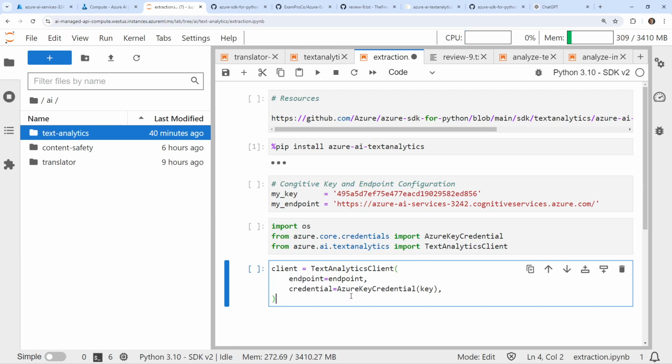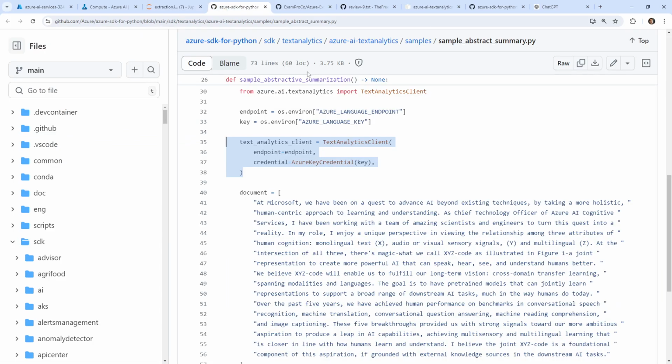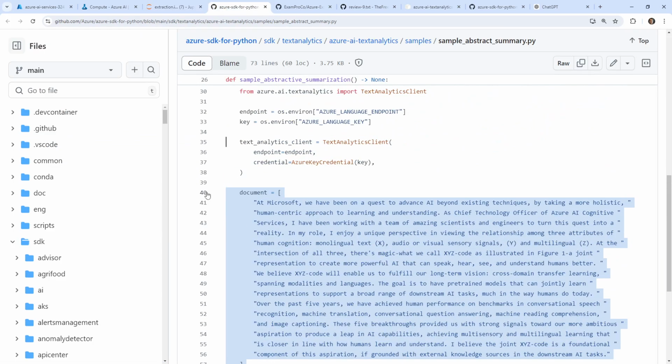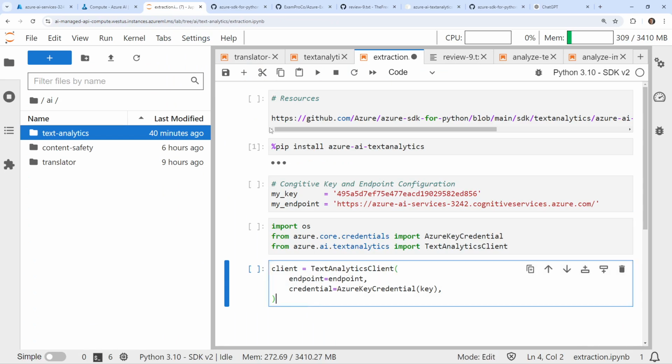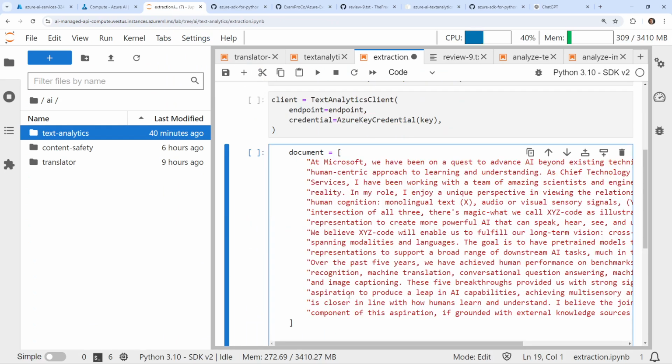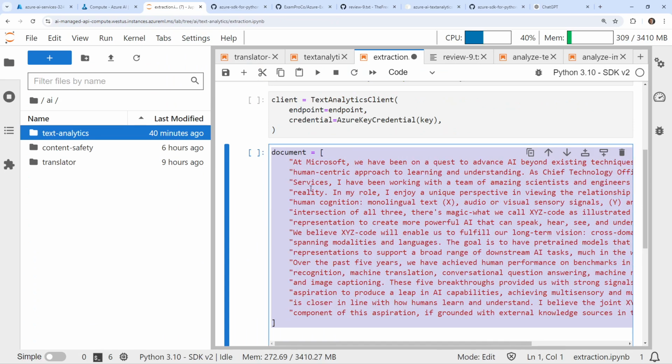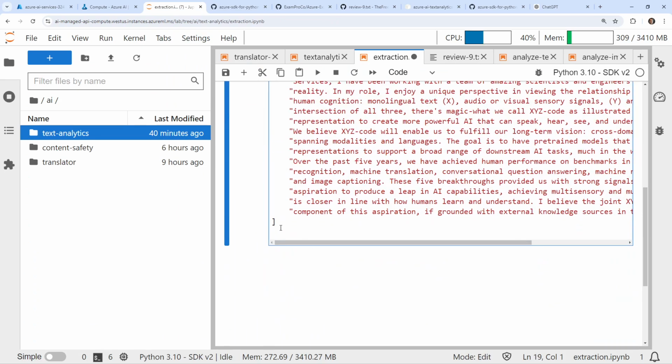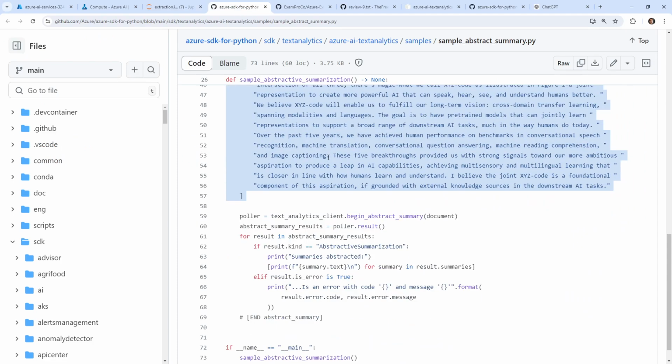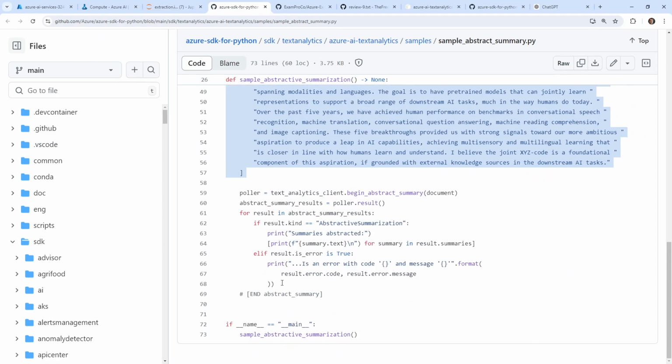Anyway, so we have our client here. We will go back over to here, and we'll just take their example. And I'm going to go over to here, and we have this code here.